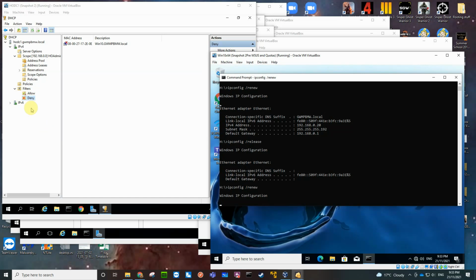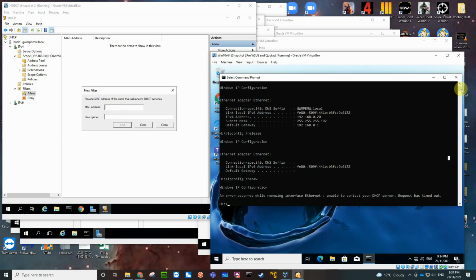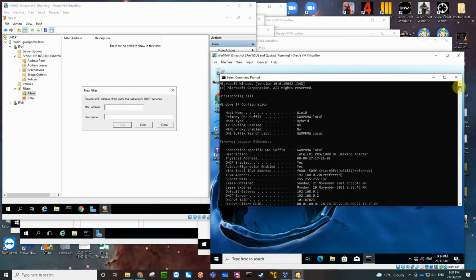You can use what's called wildcards in this as well. So if I go to the allow rule and I go new filter in here, I'm going to have a look at the MAC address of this thing here a bit further up, which was 080027.